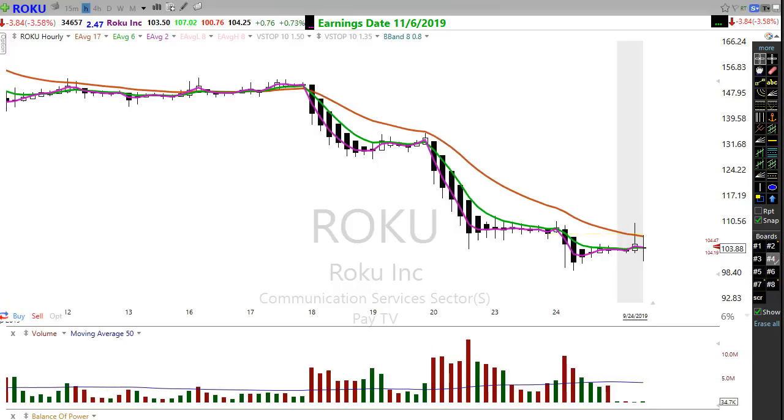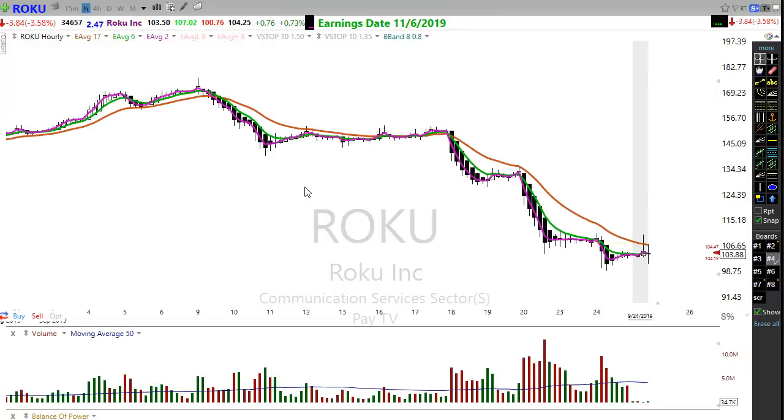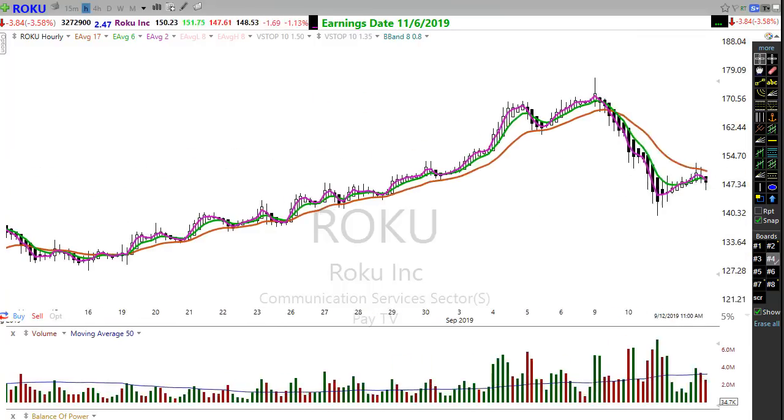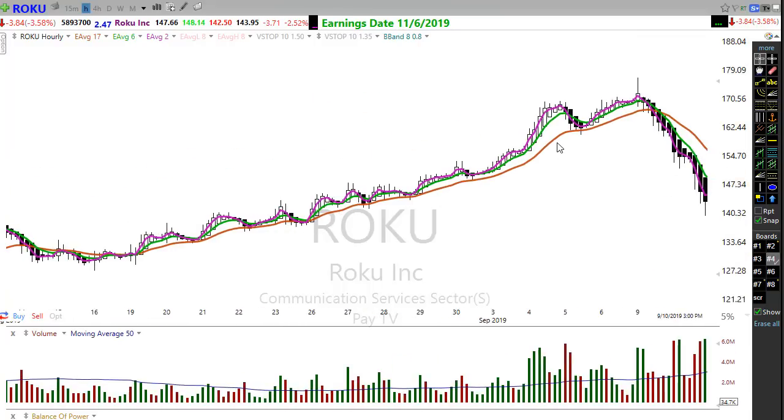How hard is it to see these beautiful consolidations? Heikin-Ashi consolidations are stellar because of that averaging effect. Not only support and resistance, it's easy to see trend, isn't it, Frank? Now, the only reason I've got that 17 in there is to help us see trend. When price is above the 17 and we continue to move up, that 17 is showing us trend, showing us that we're on the right side of the trade.